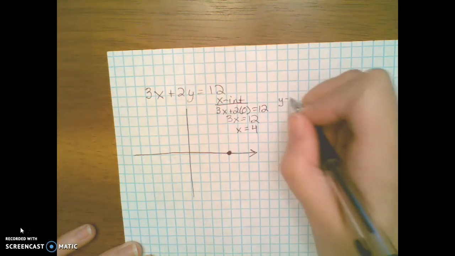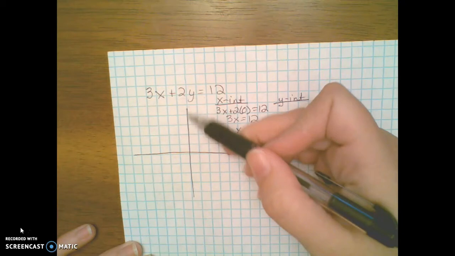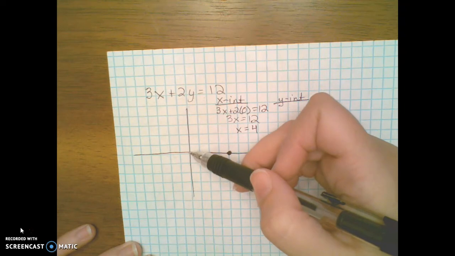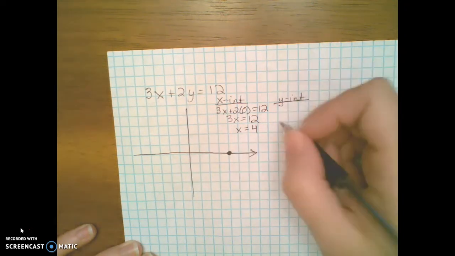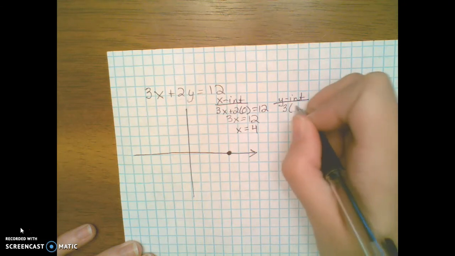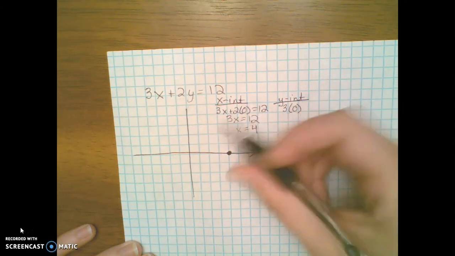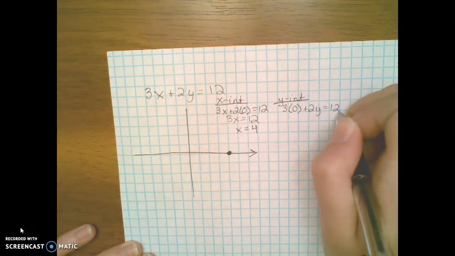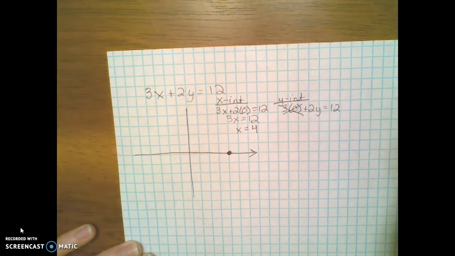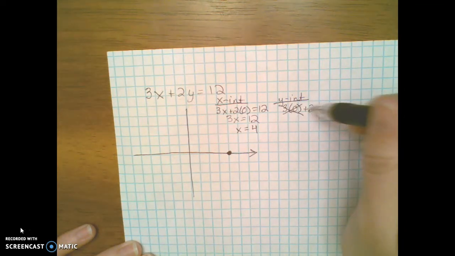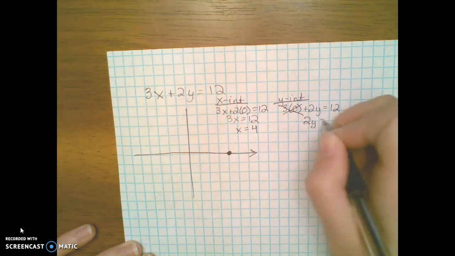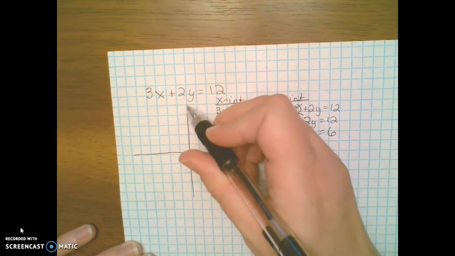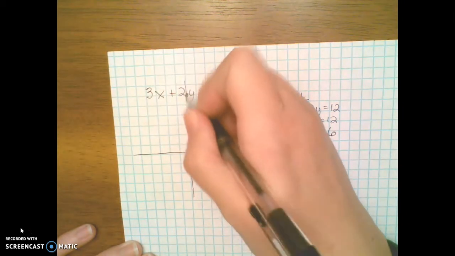Then we're going to do our y-intercept, and for our y-intercept, all along here, all of our x values are 0. This is 0, -1, 0, 0, 0, 1, 0, 2. Everything is 0 for x. So that means we're going to do 3 times 0. I'm putting 0 in instead of my x over here, and then plus 2y equals 12. My 3 times 0, and then 0 plus 2y leaves me with just 2y equals 12. So y equals 6. So 1, 2, 3, 4, 5, 6 should be all the way up here.